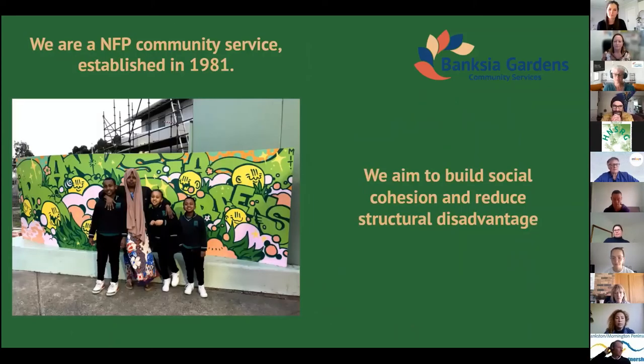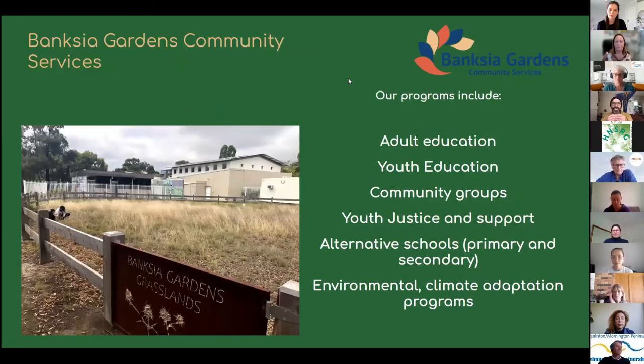We are Banksia Gardens in Broadmeadows — a 40-year-old organization and one of the most diverse and disadvantaged communities in the northwest. We have many programs running, focused on social justice and advocacy, giving voice to those in our community who suffer injustice. It has not been until recently where we have been able to focus again on environmental crisis, after going through and responding to our community's needs which included responding to deep and old traumas — and now we also have the capacity to focus on this, which you might recognize is not disconnected.